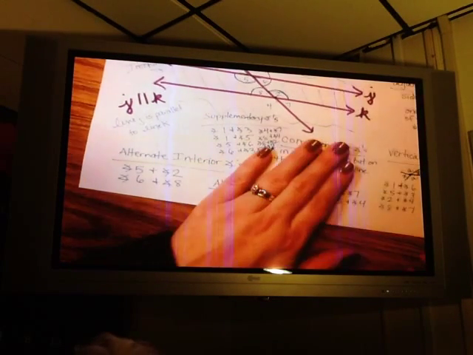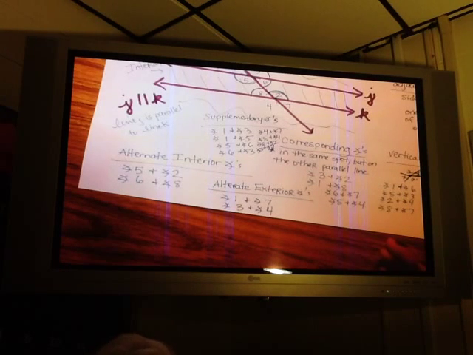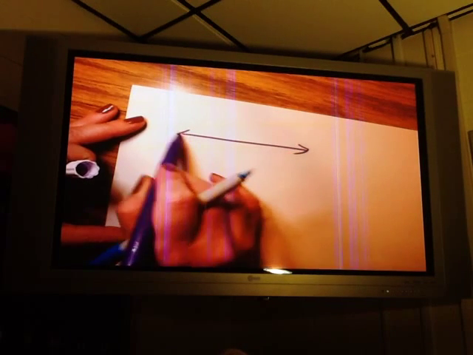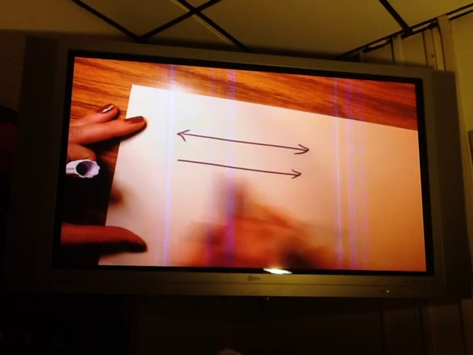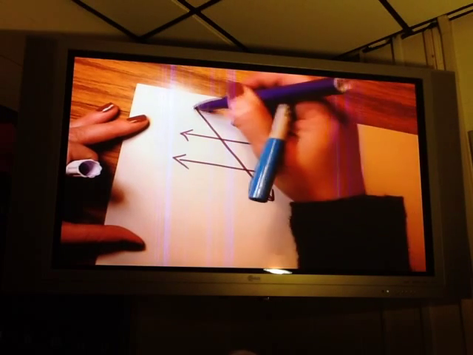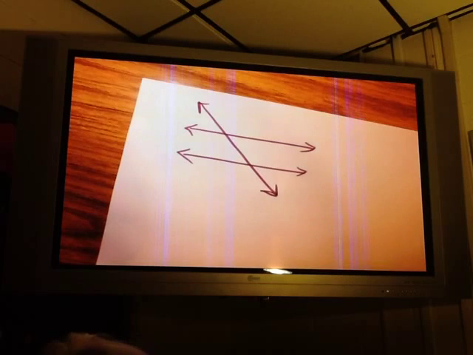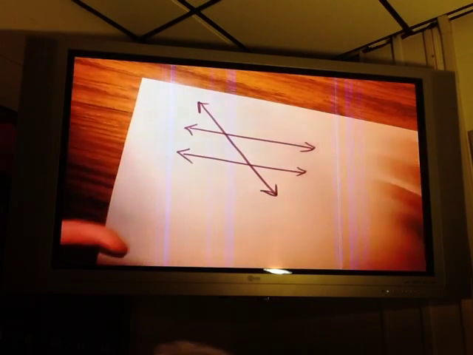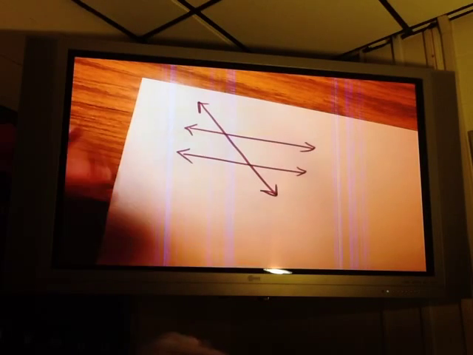Now, if we take our paper and flip it over, we're going to put this to good use. We're going to see how and why we need this. So we're going to draw ourselves another set of parallel lines. I'll do a little smaller set. Parallel lines, cut with a transversal. Slice it the same way I do here. Make sure you put in the same numbers that I put in. Remember, the number doesn't matter. What matters is the position.